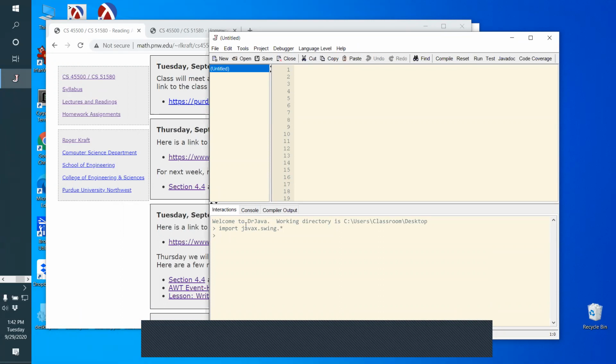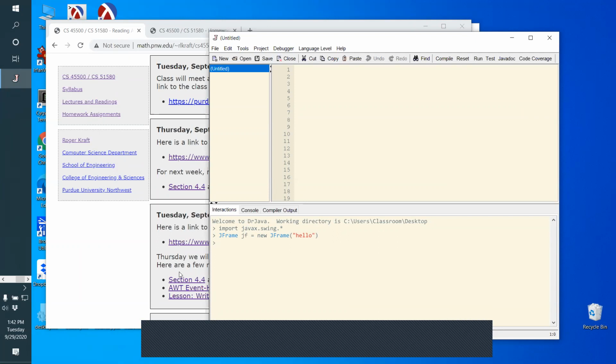I want to create a graphics window. In Java GUI land, a JFrame is a window. Okay, I just created a window. Where is it? Well, you don't know.